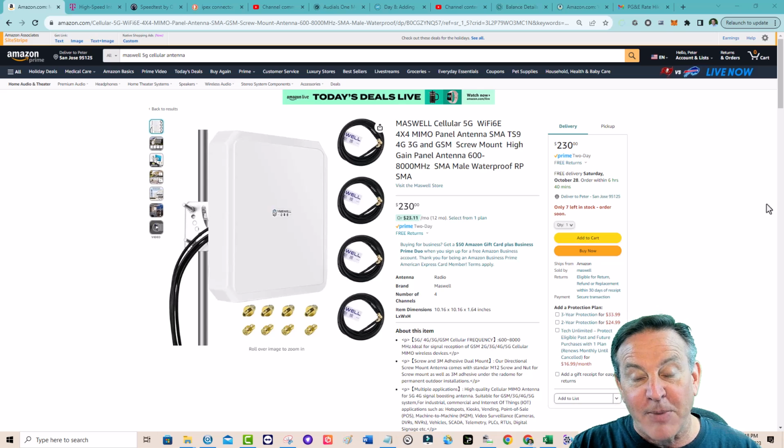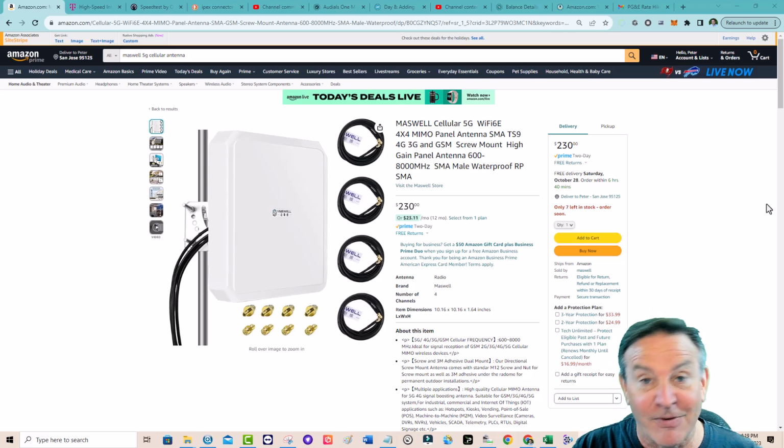Now, what I like about this unit the most is its price point at $230. It contains all the cables you'd need if you have a short cable length. So if you just needed to get outside into the warehouse, that kind of thing, well, these cables are about 6 feet long, and the leads on the end of the antenna are about a foot and a half. So this would be about 7 feet.